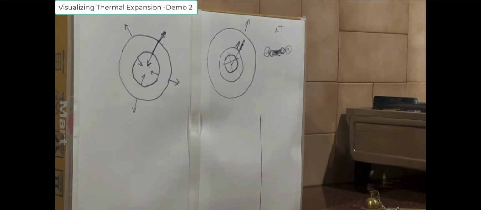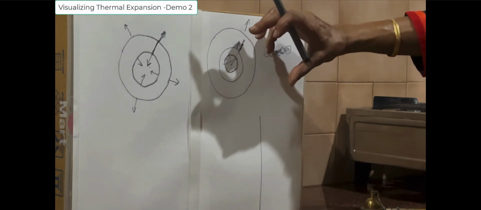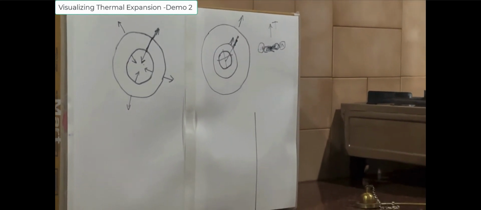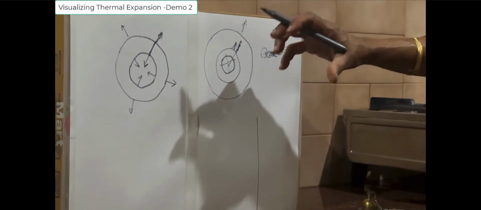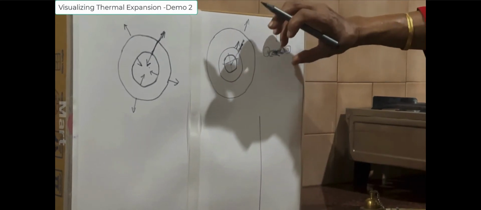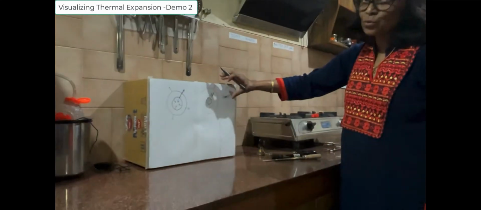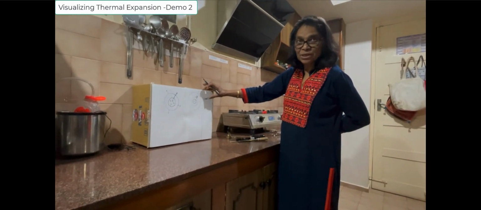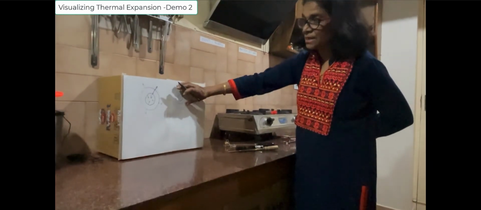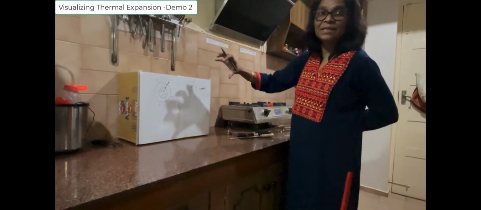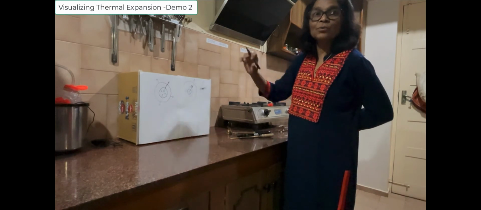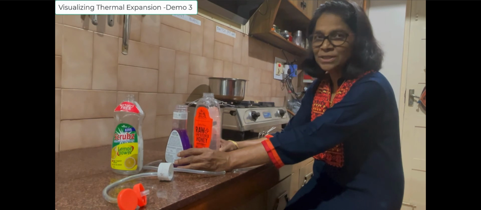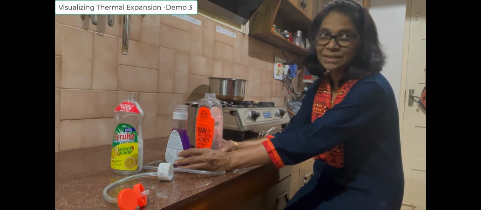This simple ring which has expanded its diameter is used in the case of bullock cart wheels, where a metal ring is fitted on a wooden wheel by expanding it, and after you let the ring fit the wooden wheel, if you leave it for a sufficiently long time, it cools and it contracts and makes a tight enclave onto the wooden wheel. In this experiment, let us watch what is happening to air when it is heated.